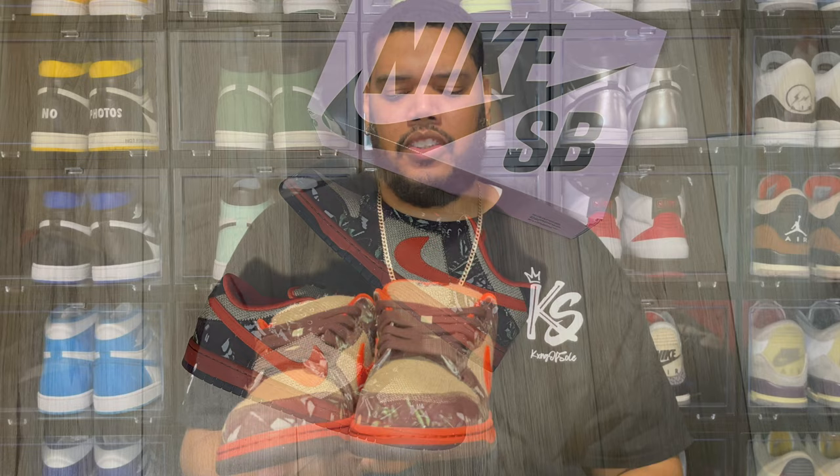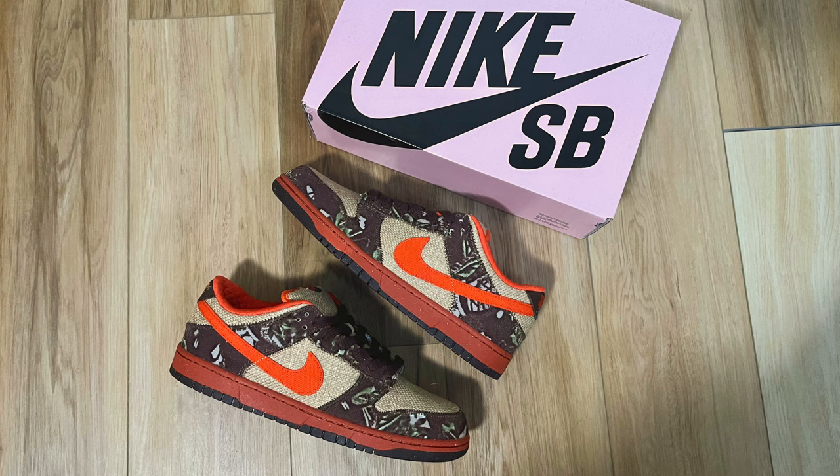If I were to rate this sneaker, I would give this one a solid 9 out of 10. Now, as far as colors, I get it. The orange is kind of vibrant, but it's one of those sneakers with a lot of neutral colors. But if you pair this with the right outfit, man, you could actually make this pop.